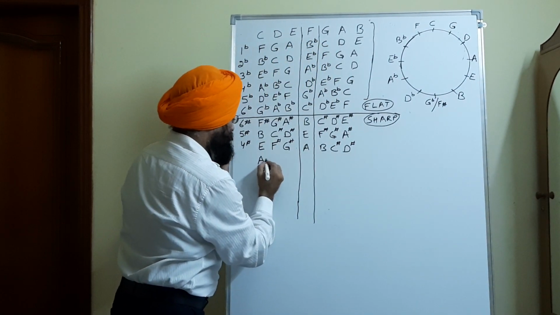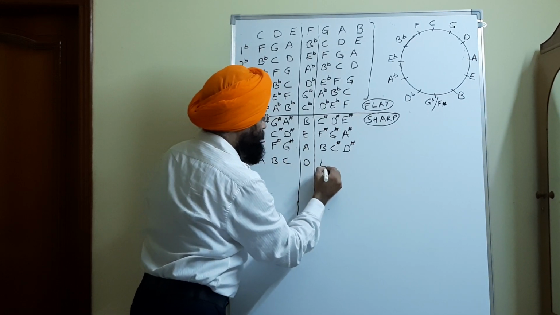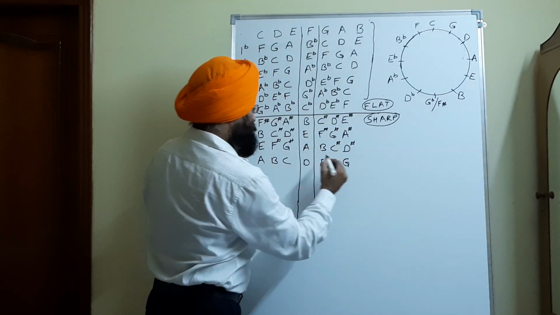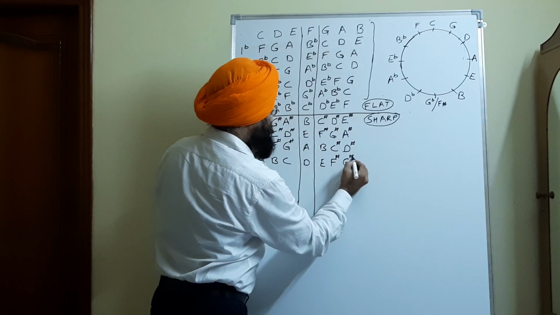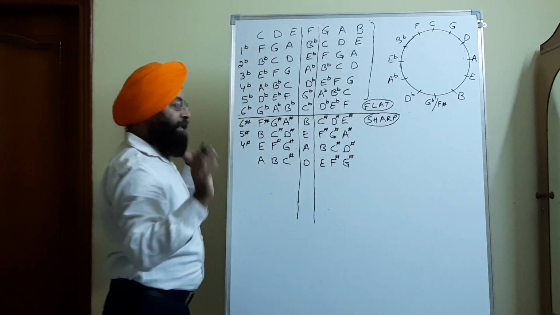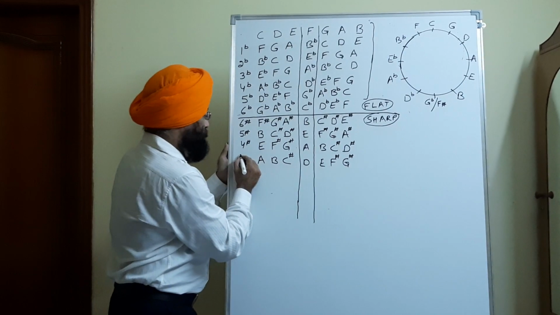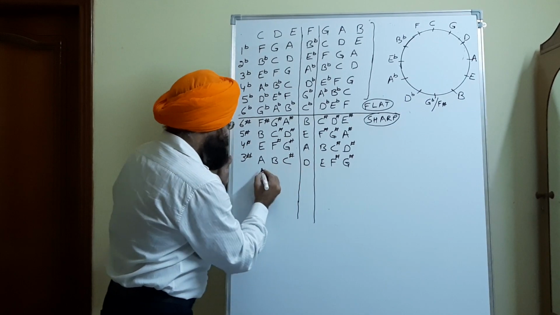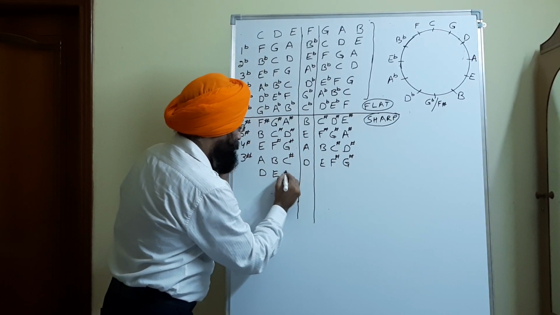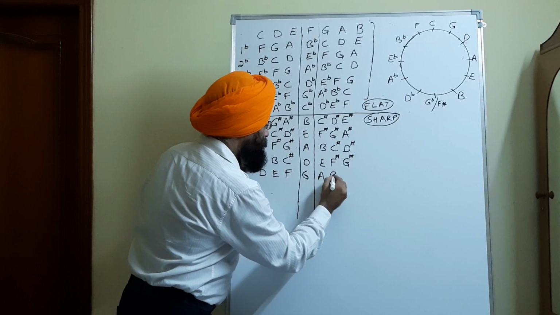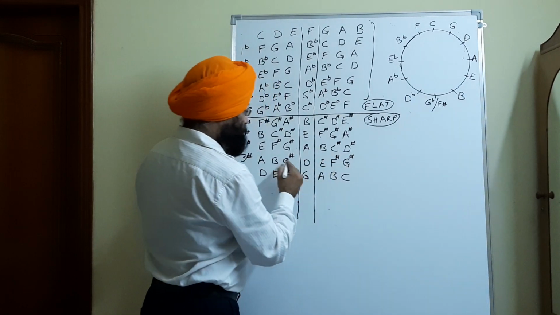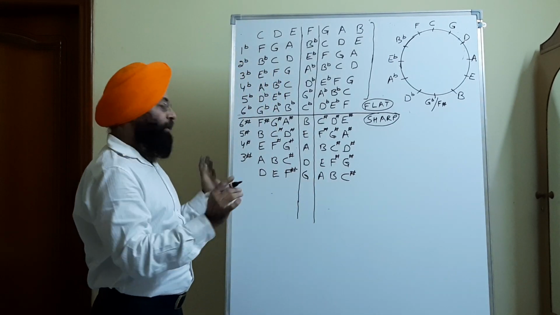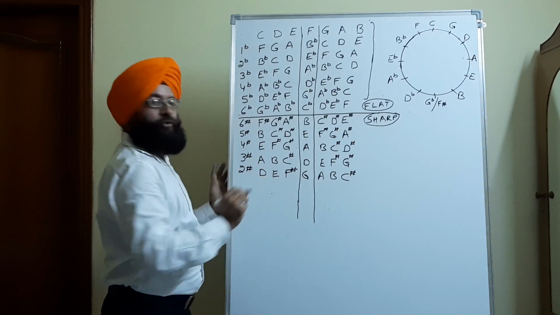Next we are going to start with A, B, C, D, E, F and G. Again carry forward all the sharps: F sharp, G sharp, C sharp, and D has got rid of sharpness. So this scale is a scale with 3 sharps. Next scale is going to start with D, E, F, G, A, B, C. And in this case, C will be sharp, F will be sharp, G will no longer remain sharp. So it is a scale with 2 sharps only.